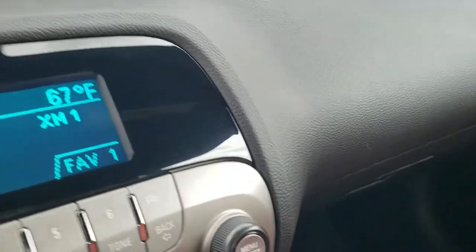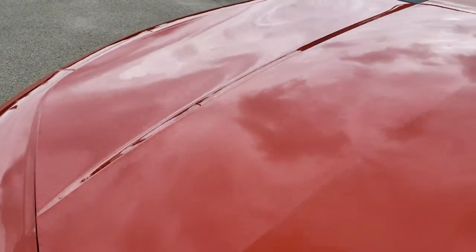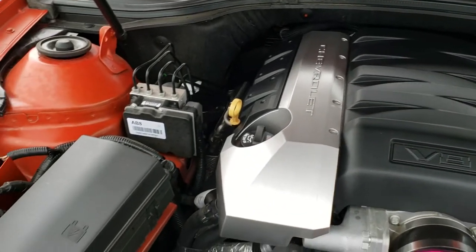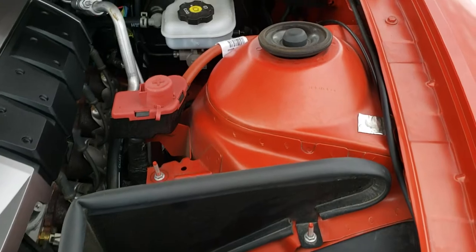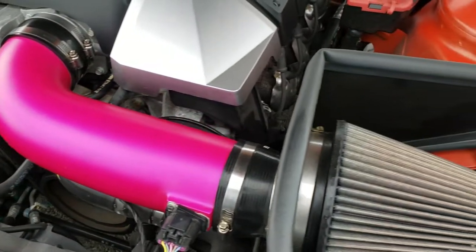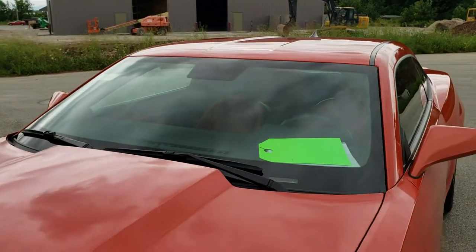We'll take a quick look under the hood. I would personally like to thank you for checking out the video today, and hopefully from this HD video you'll have been able to tell just how clean this car is all the way around, inside and out. Under the hood we have the 6.2 liter V8 motor — 426 horsepower when paired with the manual transmission. It does have a cold air intake on there. The shock towers are all in excellent shape. Runs very smooth. This car has been fully safetied and inspected by our service shop, has a fresh oil and filter change, all the fluids have been checked and topped off, and the car has been gone through mechanically 100% — it is 100% ready to go.